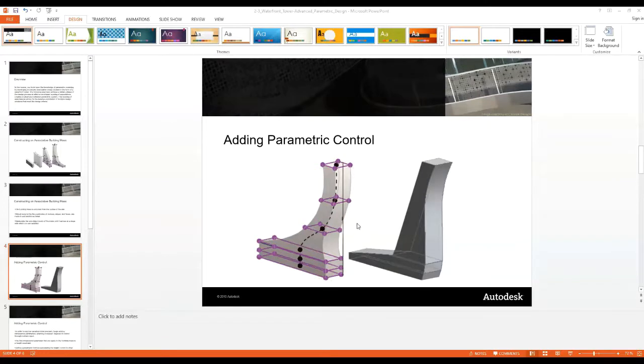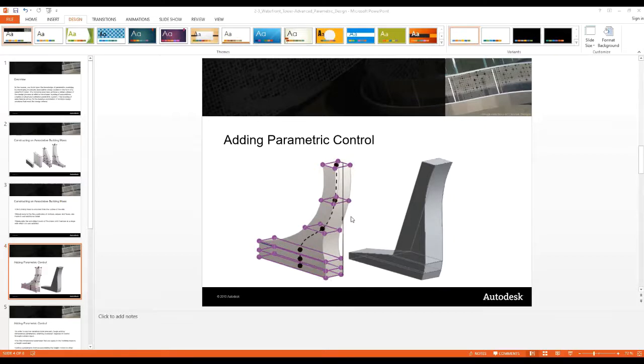With these vertices, edges, corners, we can apply parametric control on this object, and it will respond the way we want it to respond.